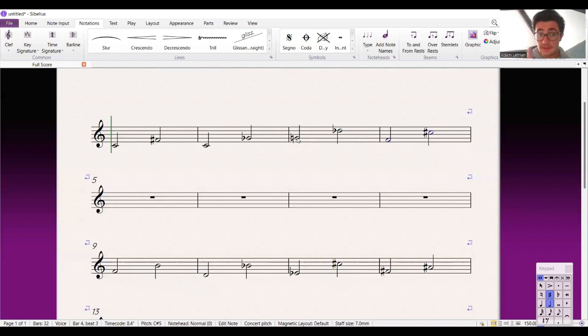Now, this is a common one actually that examiners use to test your knowledge. F to B flat. Now, F to B flat is a perfect fourth. The reason for this is, in a scale of F major, B flat is the fourth. It's the perfect fourth. If we naturalize it, it's getting bigger. So this is an augmented fourth, because B flat is the perfect fourth of F, and we're making it bigger because it's a B natural, not a B flat. So this one is an augmented fourth.